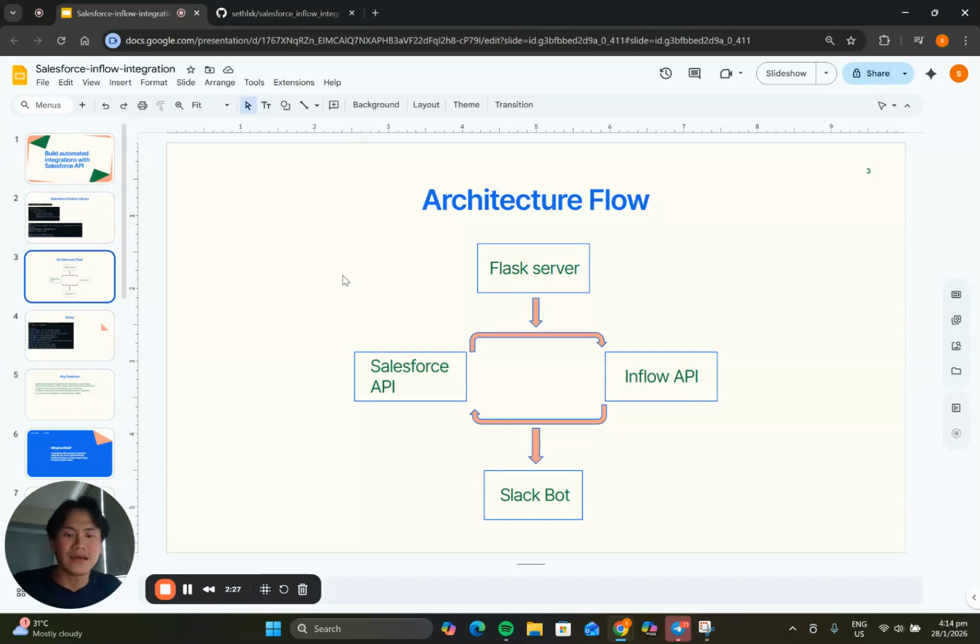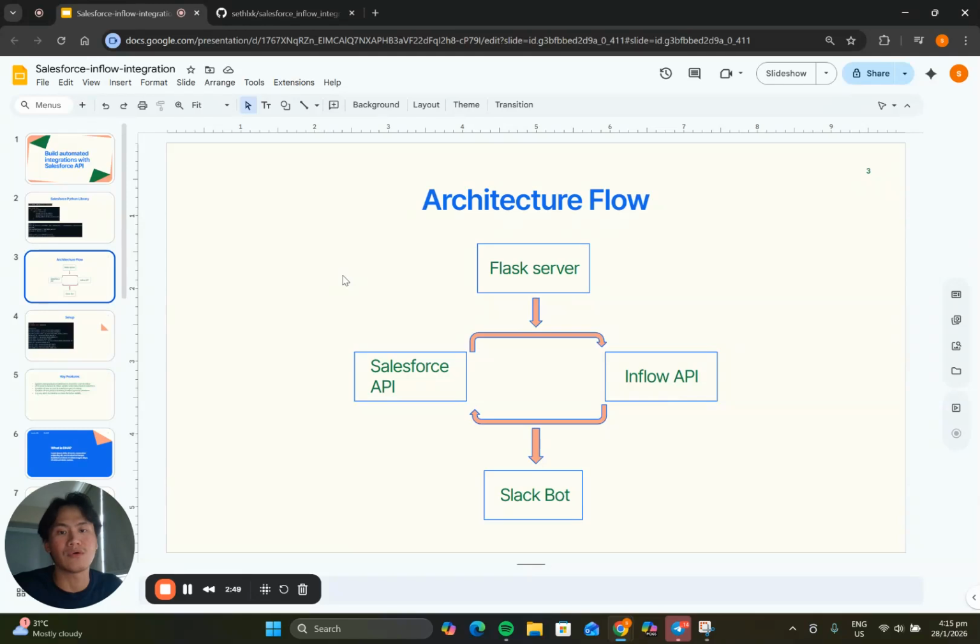And I added another key component, which is the Slack bot, to aid for better visibility because Slack was the main channel of communication that we used, and it's the first thing that you check in the morning. So it really gave us better real-time alerts as well as better visibility. So this was kind of like the whole flow of the backend service.